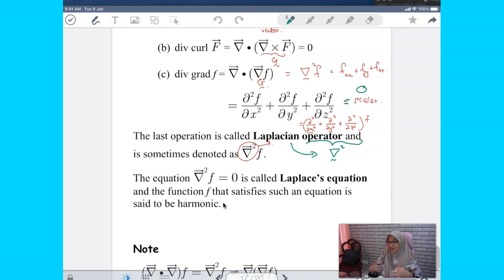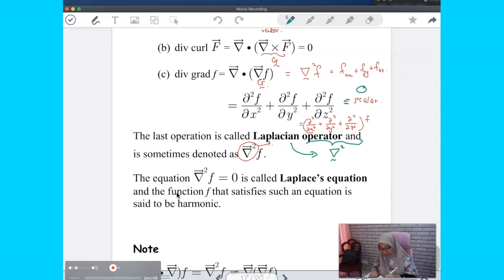But there are many words related to Laplace. Laplace is actually the name of a person. You have the Laplace transform, and you have the Laplace equation, and so on. But the Laplace transform has nothing to do with the Laplace equation. The Laplace equation comes from the Laplacian operator, where this equals 0. If this function satisfies this equation, which means that if you take the derivatives for each component and total them up and the answer is 0, then this function is a harmonic function.